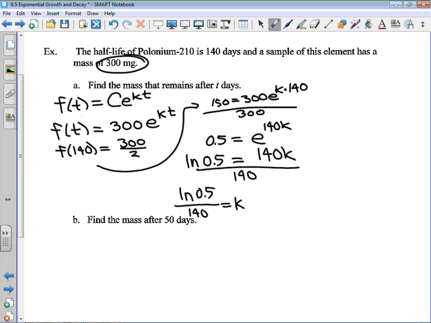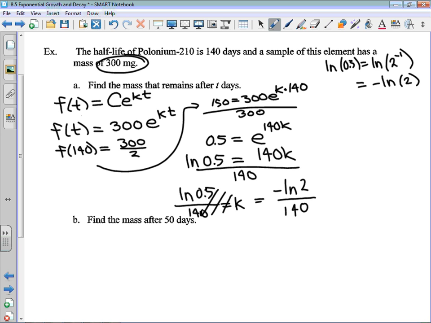Now, some students don't like that because, hey, that's not a negative, but one of the things we can do is we can write the natural logarithm of 0.5 as the natural logarithm of 2 to the power of negative 1, or the negative natural logarithm of 2. And I think that does help to see that negative k value. That's a little bit of weird logarithmic manipulation, but we are going to use that other form because it's a little bit more comfortable, I think, to plug in values and use in the future.